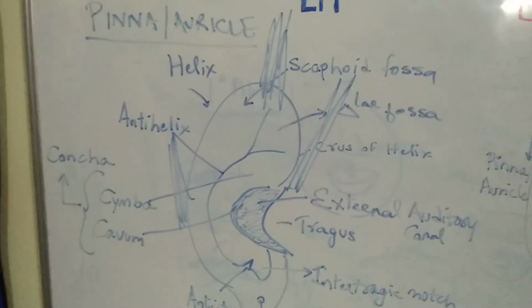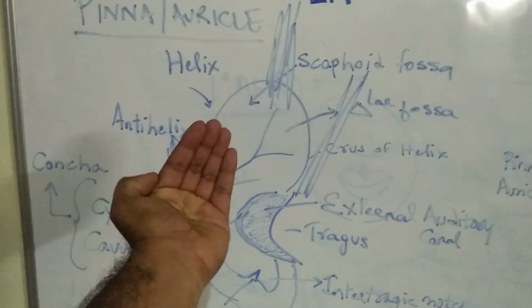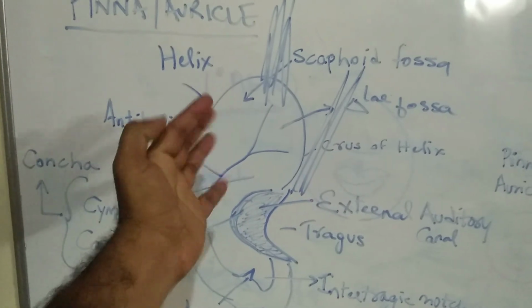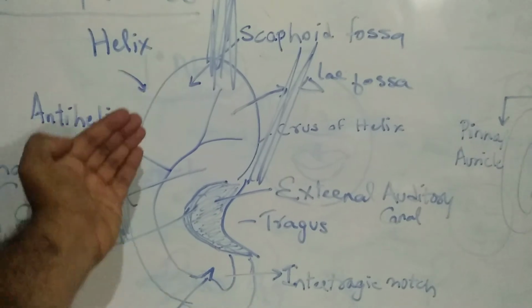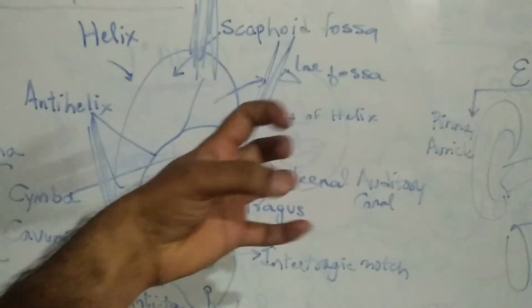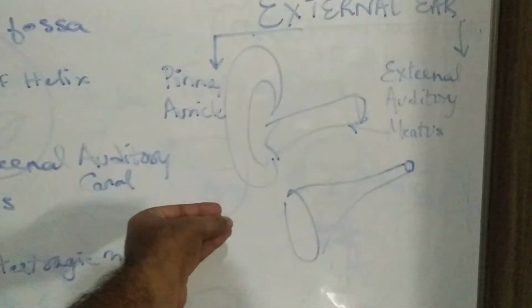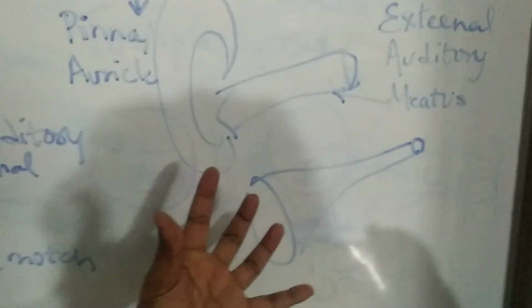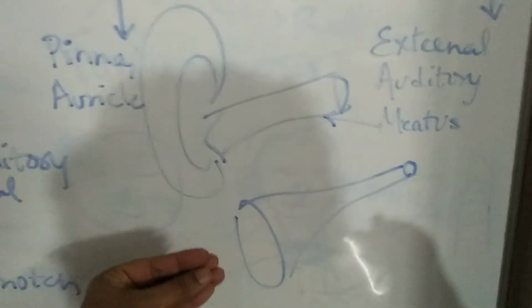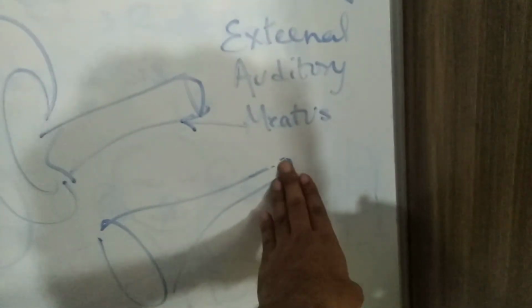So this auricle is like a dish, like the dish in our home on the roof, which is directed towards the satellite. The satellite here is the source of sound. So this dish, each portion will gather the sound wave, collect the sound wave and transmit it towards the external auditory canal. So ultimately the tympanic membrane will start vibrating. The pinna will collect the sound waves and transmit them towards the external auditory canal, that in turn transmits them towards the tympanic membrane. The tympanic membrane is set into motion.